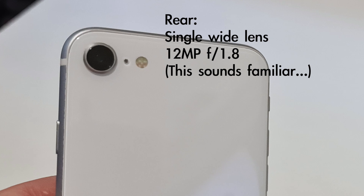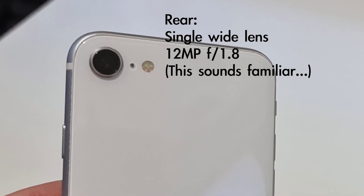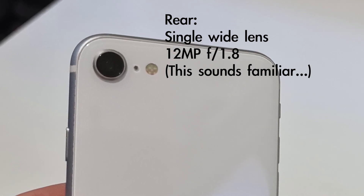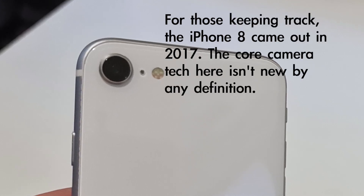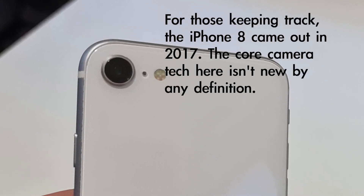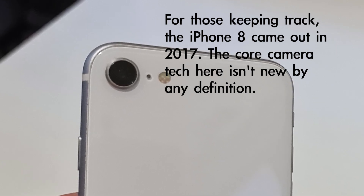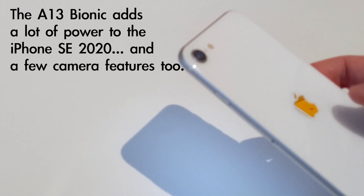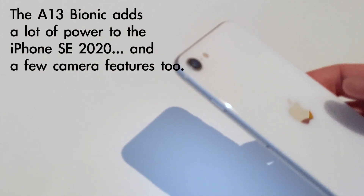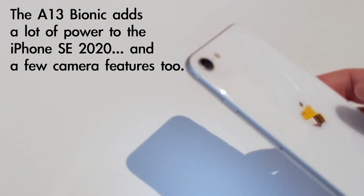So it is a single lens camera, and Apple's been kind of coy on this, but the reality is — based on third-party teardowns of the iPhone SE 2020 — it is the same camera module that was in the iPhone 8. As I already commented in my unboxing, this is a phone that very much looks like the iPhone 8, and the hardware inside is pretty much identical. Where it is different, though, is in the inclusion of Apple's A13 Bionic chip — the same processor that you get in the much more high-powered iPhone 11 Pro Max.